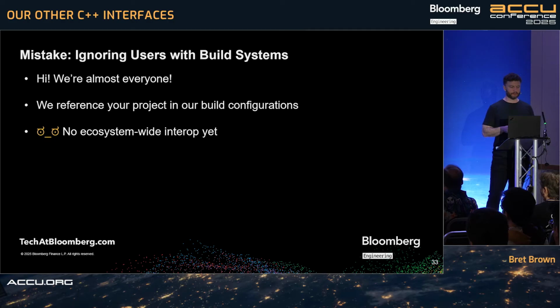This one's interesting. Your users, the people that want to use your project, have build systems. So that's a reality we're going to have to deal with. We reference your project, whatever it is, even if it's a pile of headers or something, in our project. So how do we do that? If the answer is, oh, it's easy, just add -I, vague user include your path, that's my project. Well, is it your project or is it like a lot of projects? I want to talk about your project. And if you haven't defined an interface for that, they don't have a way to express the dependency they need.